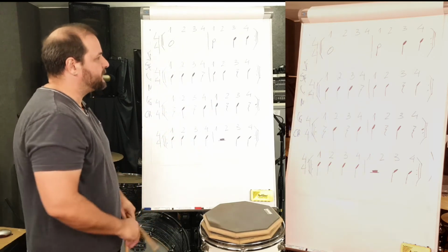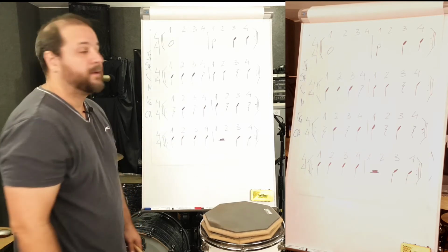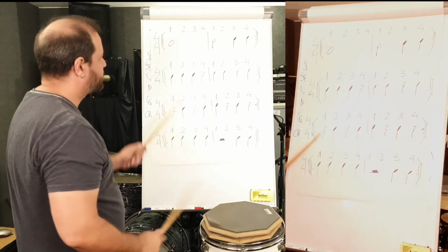Second exercise. Now we have a rest. A quarter note rest. Here we go.